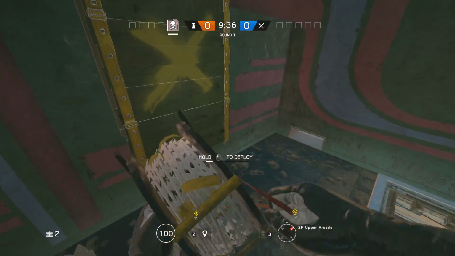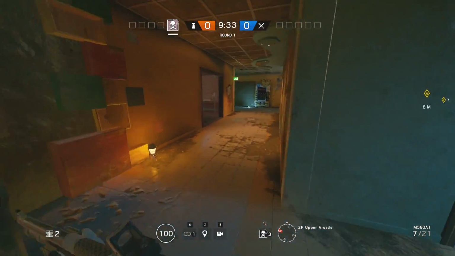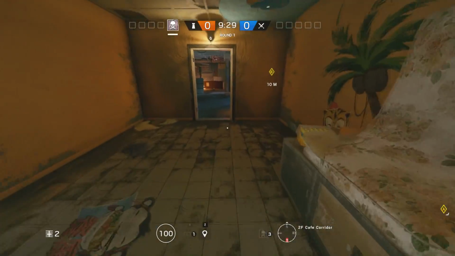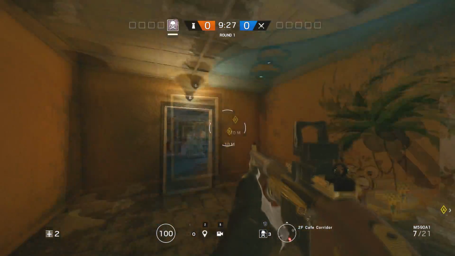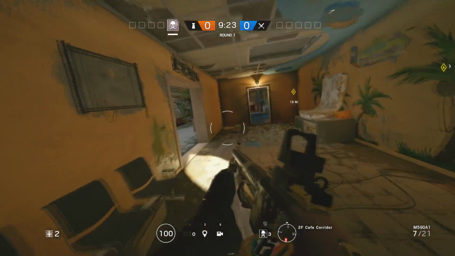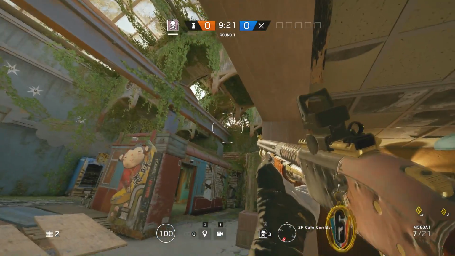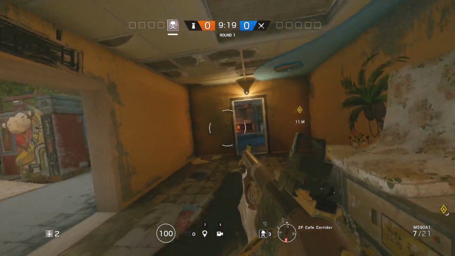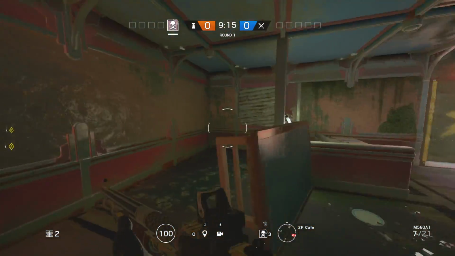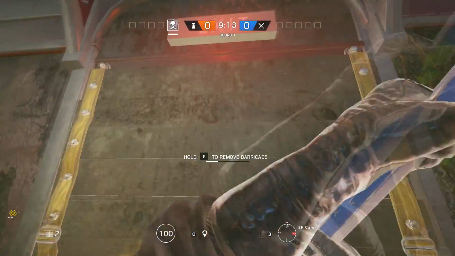Put barbed wire here. Put barbed wire underneath the drop over here. Now you can actually reinforce these drops. It's really risky. I probably wouldn't recommend it. Another good thing is to take a Valkyrie, throw a camera in the train in case they push from that way and try to thermite the wall out. But most teams will just push kind of like through this cafe area.